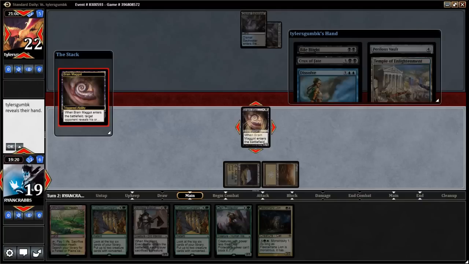Alright, so he can cast Bile Blight, and he has Vault. Doesn't have a 3rd or 4th land. So we're not gonna take the Temple. If we don't take Bile Blight, he can just kill our Brain Maggot and take what else. Kind of wanna, I'll take the Bile Blight, because he's short on lands. He doesn't have an untapped land next turn.